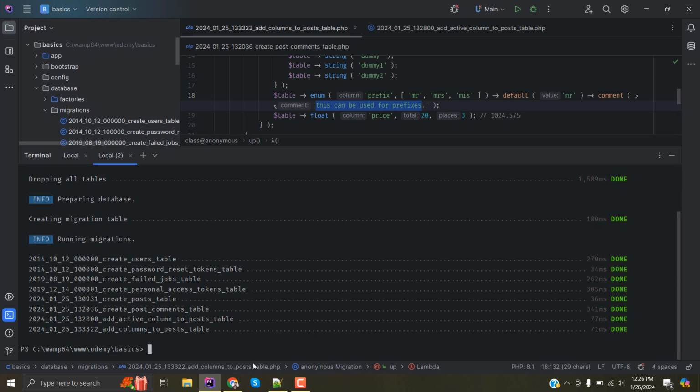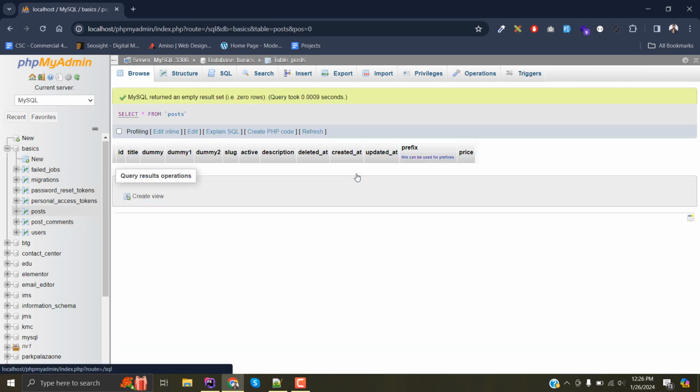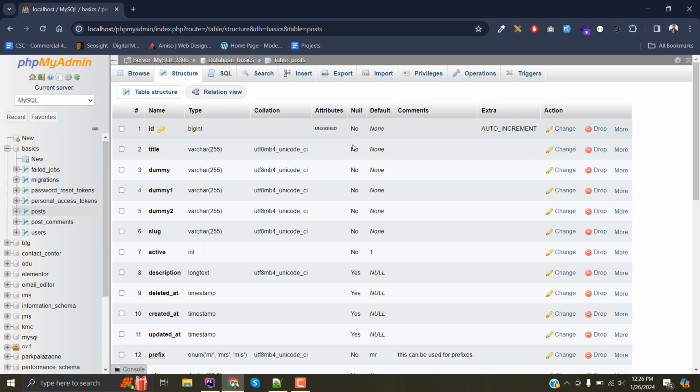Now the migration has run successfully. Let's take a look into our columns. Here we have posts. Now you can see the prefix comment is set: this can be used as prefixes. And if I go to the structure here, you will see this also has the type of enum, which contains Mr., Mrs. and Miss, and the default is Mr. And here are the comments.